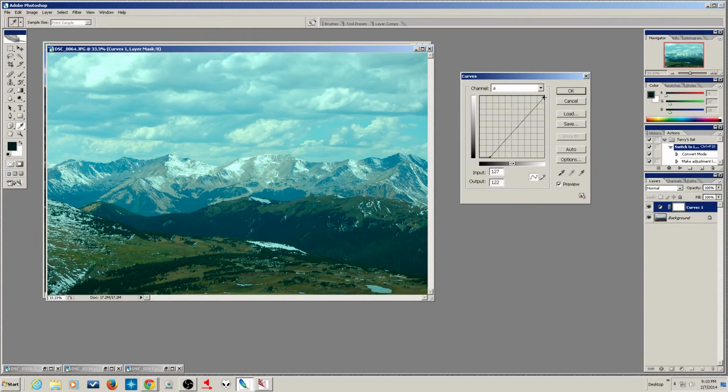Of course, I gave it a color cast just then, but now I make it so that as long as that line goes through the center, right there, then I'm not giving a color cast, I'm just increasing the color contrast. And it's affected a very tiny amount. I'm going to go ahead and make it even steeper. Here we are. Now we're talking.